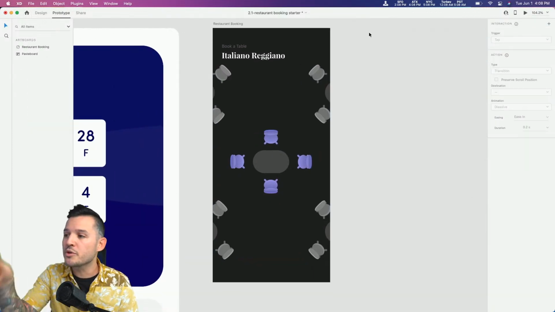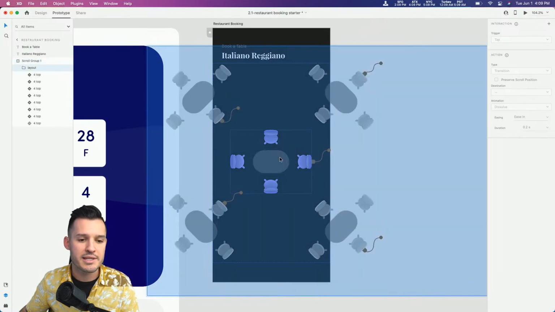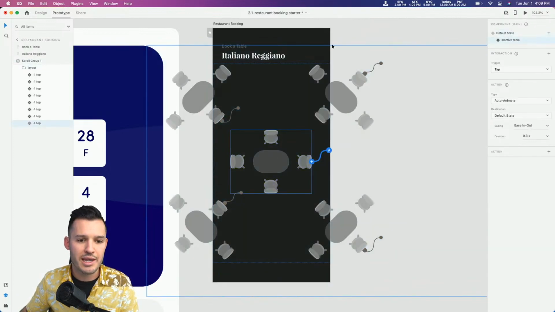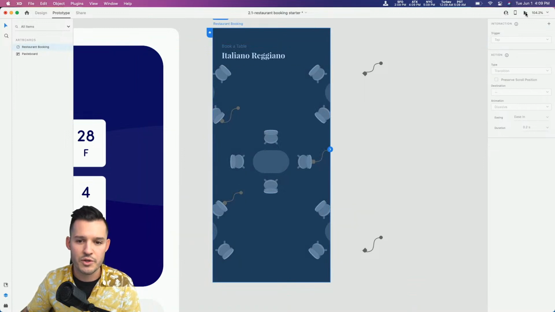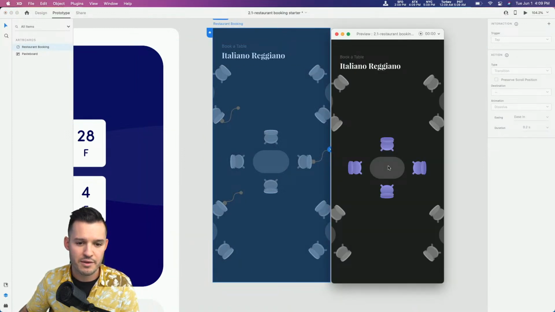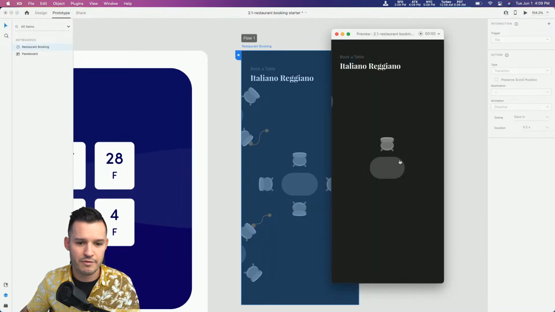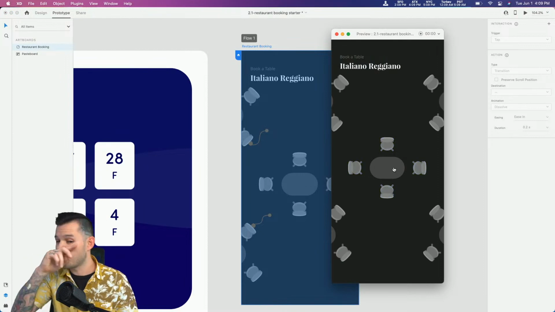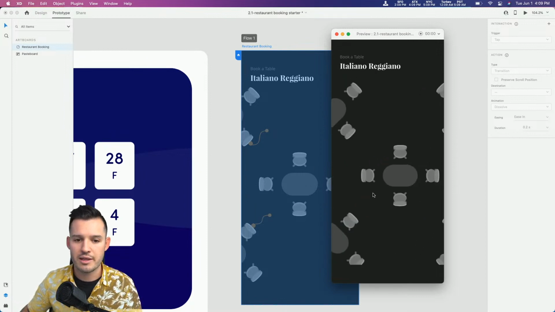Okay, so now we're able to scroll around, and what we want to do is start this one in its inactive state. We'll press play, or excuse me, home there, so it always starts our prototype there. Something like that. For some reason it's starting off looking a little weird, but let's say we have it like this. Anytime we click on a table, we're dragging around. Okay, this looks pretty good.